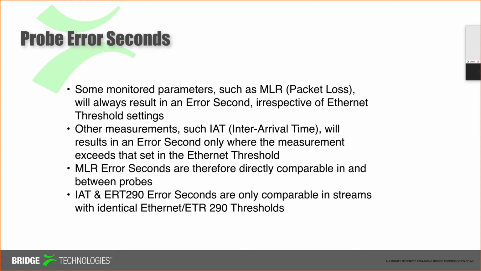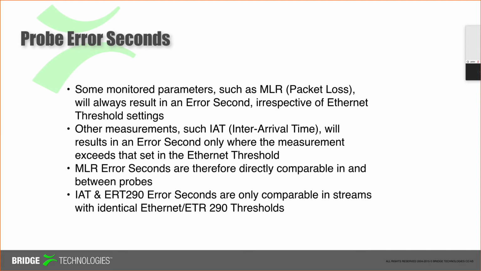Users can define their own error thresholds, and that's part of this story. This tells you how sensitive the probe is by changing the thresholds. So when we look at error seconds for media loss rate, and these could be, remember, RTP drops or UDP drops and other parameters, not just these, but these are the ones that I'm using for illustrative purposes.